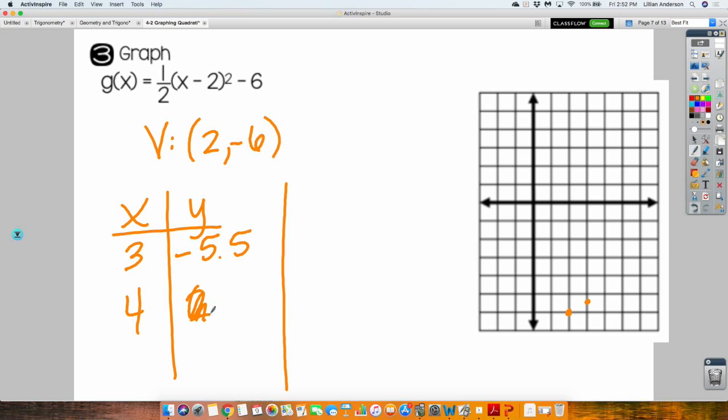And so we'll plot those points. And when we plot these points, we'll be able to reflect it over the x-axis. You know what? Let's just go ahead and do one more. When we plug in 5, we're going to get that the y value after we plug in 5 and do the correct order of operations is going to be a negative 1.5. And so then we're going to go ahead and graph that point, reflect those points over the axis of symmetry, and we will have our quadratic. It is a minimum because a is positive, so it's going to point up.